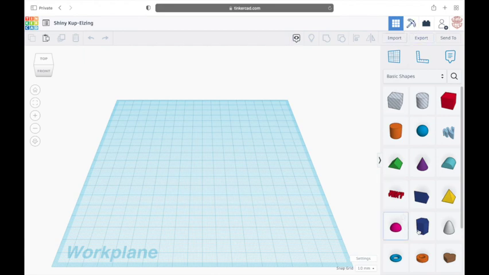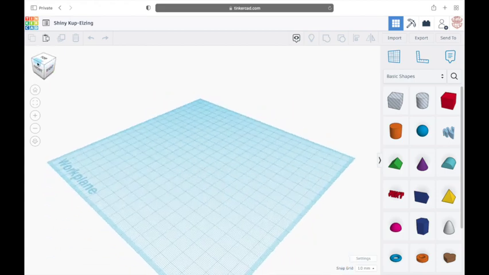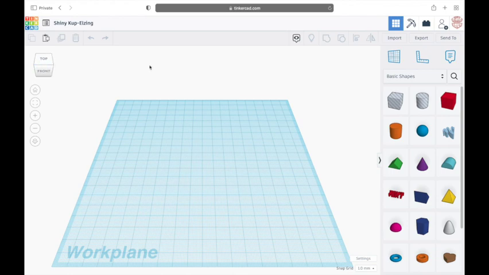And then you have your menu over here on the right-hand side, and that has import, export, all of your shapes, and different planes and comment sections. And then you have your window right here with your work plane and the ability to maneuver as well. These are things that you can use to maneuver without a mouse. I rarely end up using them, but they also can be helpful depending on the circumstances of your design.